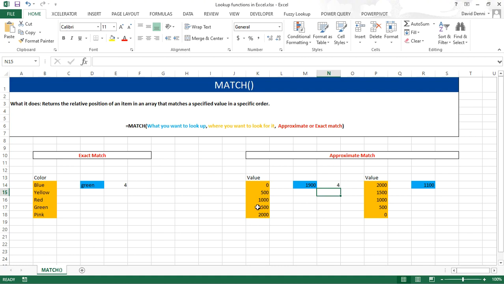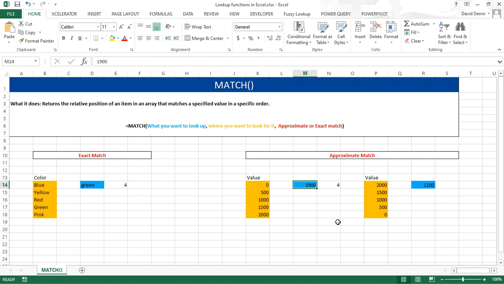So it reached 1500 but did not reach 2000, and 1500 is the 4th value in the list. 1, 2, 3, 4. Therefore, we got the value 4 in our formula.